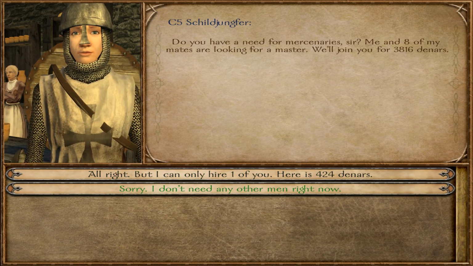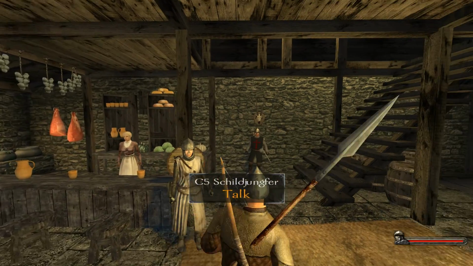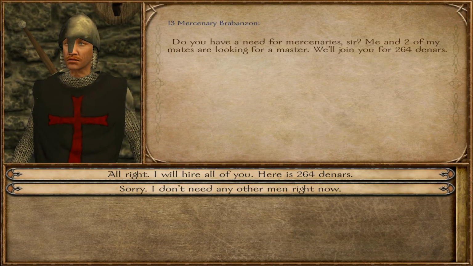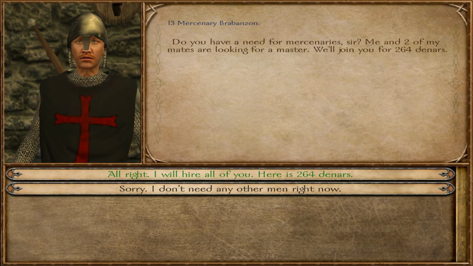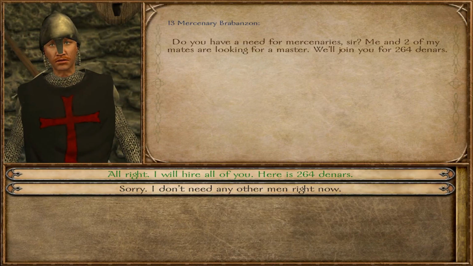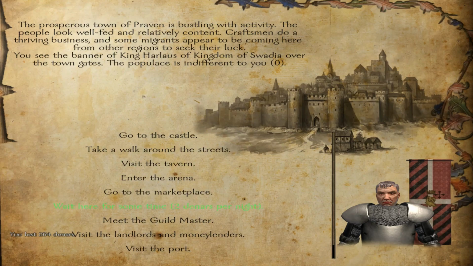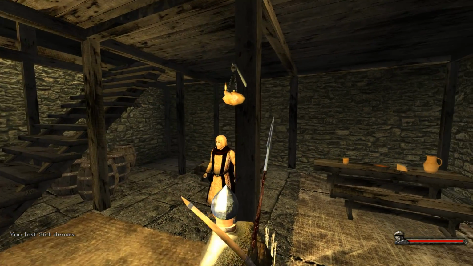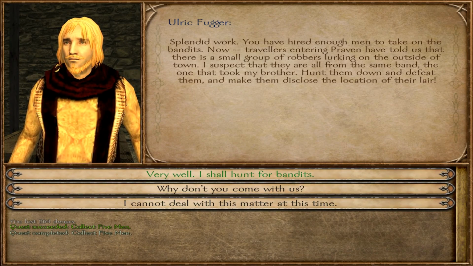See, I can only hire one of them. They're level 5 cavalry. Level 3. Okay. Okay, I'll go ahead and hire them. That makes it easy. I can just go immediately back to Fugger.